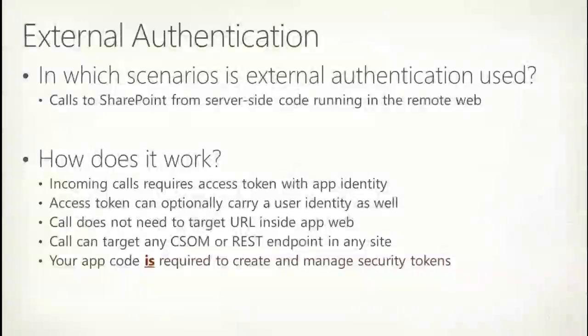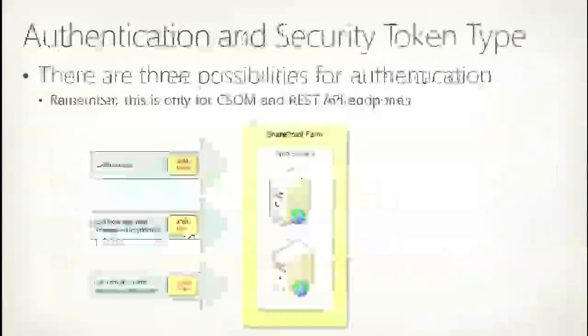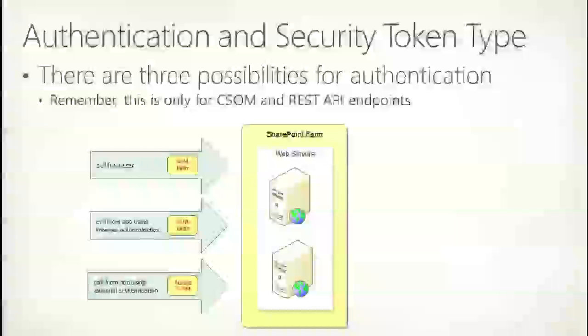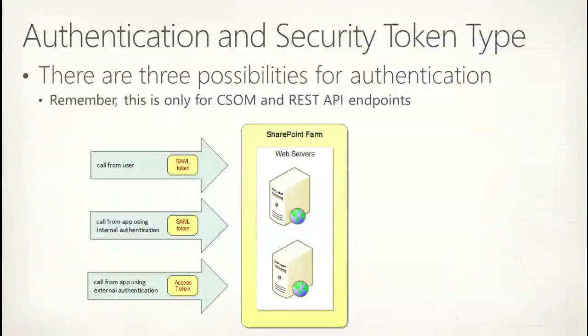Okay. Now, the downside to what we're going to see here is that you need explicit programming to create access tokens and pass them as you call into CSOM and REST API endpoints. Okay, now, just to highlight things, to finish off this section, we have three scenarios. Just a regular call-in with user identity, just like we had in SharePoint 2010. We have calls from an app, typically from a page served out of the app web. And so they're going to use internal security, but they also have an access token. They have a SAML token, not an access token. It's only the server-side calls that have the access token.